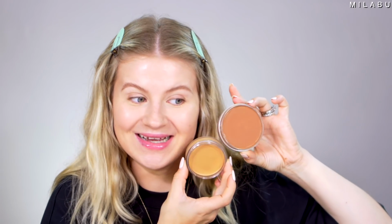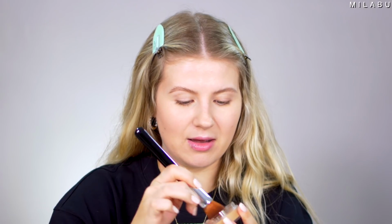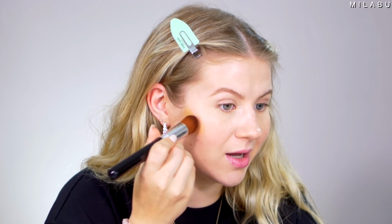Look at this. This is light. This is the lightest shade that they have. So let's start first with the lightest shade, which is Sun-Kissed. And I do have her brush A30. It's a nice dome brush. Let's get in here. Oh yeah.